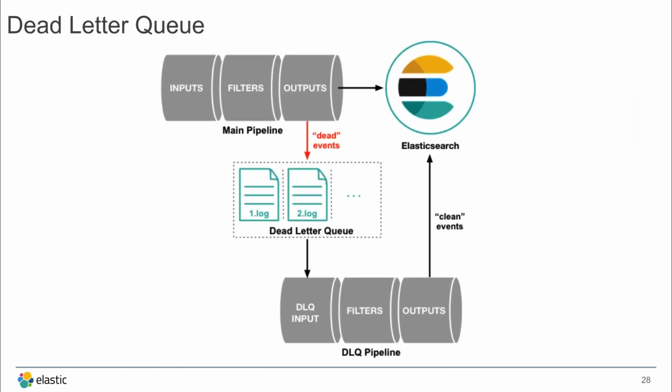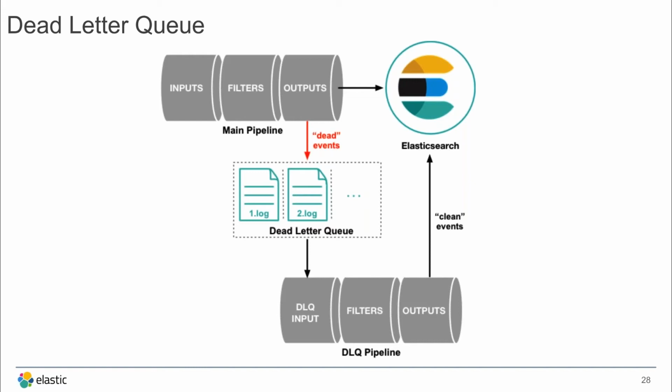So dead letter queue is another queue wherein you have a specific pipeline configured for dead events. So what are these dead events? Suppose you have a particular event, or a particular record of event like a log line, which doesn't fit in the filter that you have. The parse will fail or the event will be left out, right? So you could write all these dead events into a log called dead letter queue, which writes into a file.